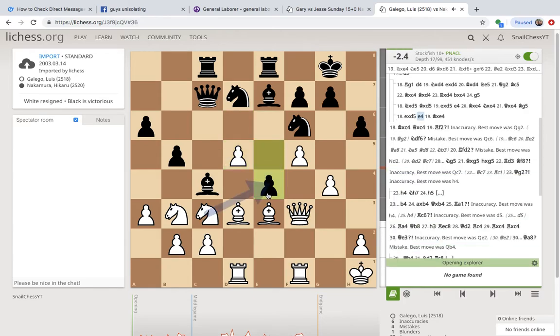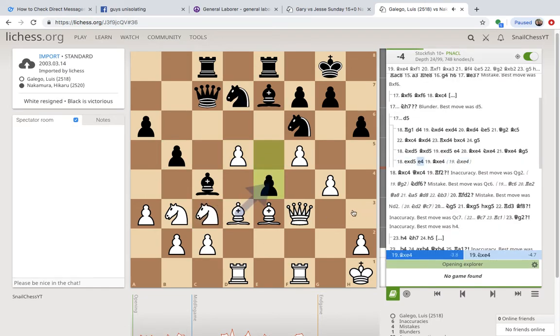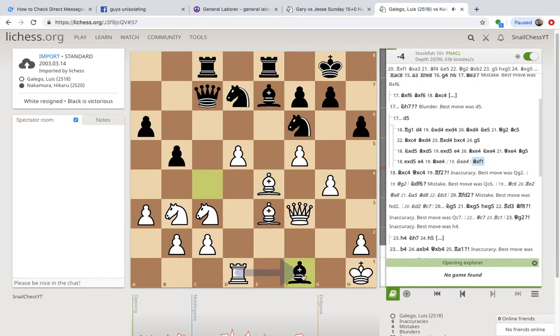Takes. So if bishop takes, then the rook falls, and if knight takes, then it's that same line with bishop here, the double attack on the queen. And this piece here will get one. So here it's saying bishop takes, take exchange.